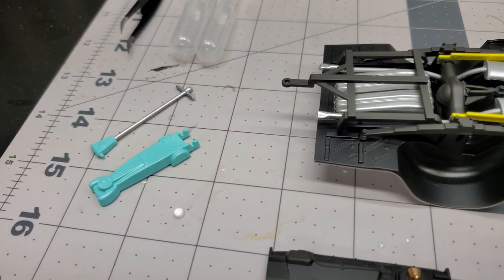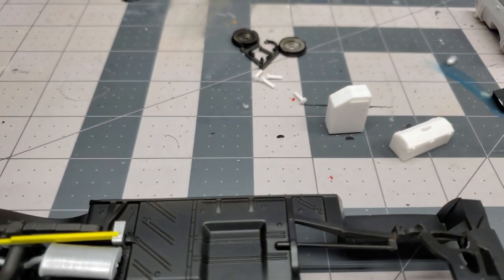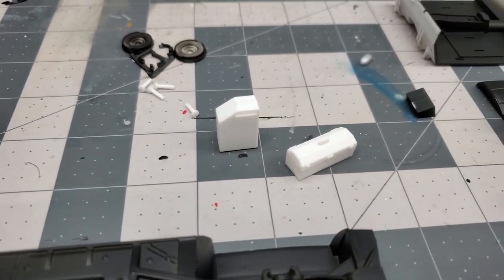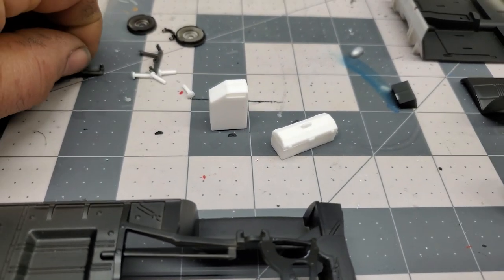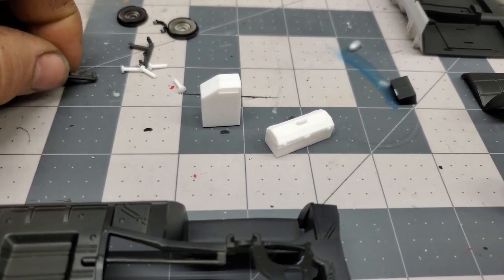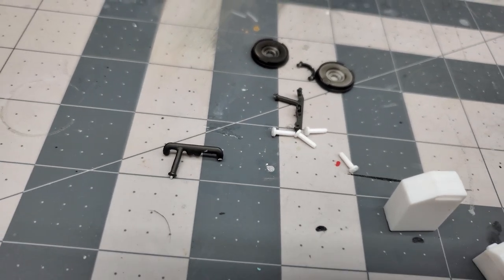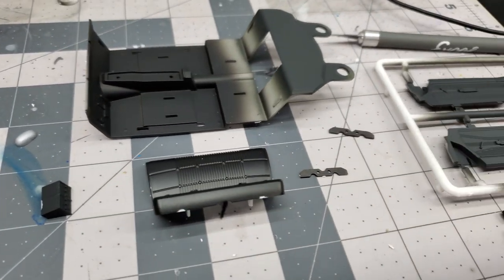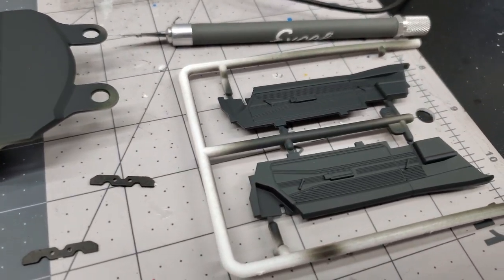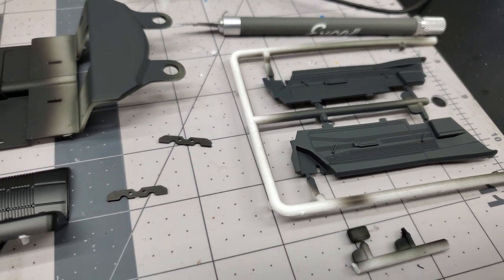So I painted the little jack. I painted that same color as the engine, and like I said, they give you a toolbox and a gas can, so that's pretty cool. So these are the manifolds you get in the kit. I painted these iron gray. So those look pretty cool. On the camera they're black, but they're more like a charcoal gray. And like I say, the interior is ready to put together. I needed to just finish those door panels up, detail them out a little bit, and go from there.